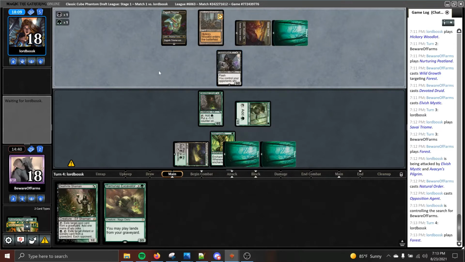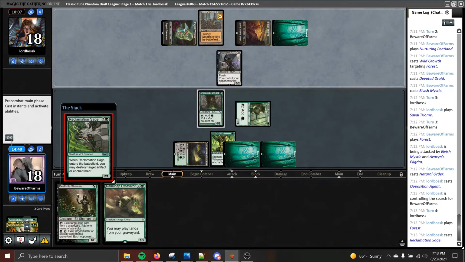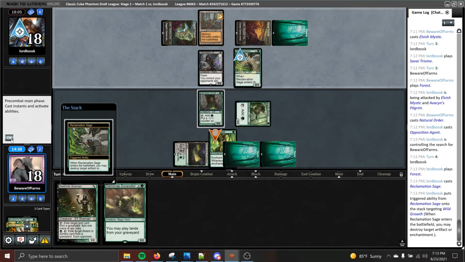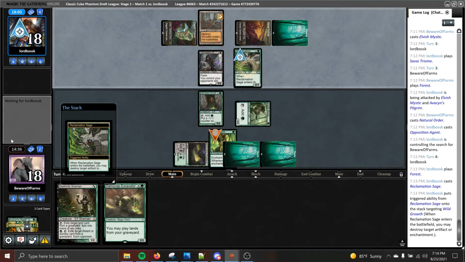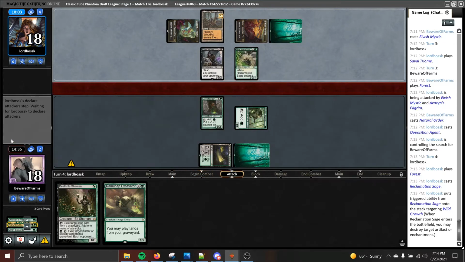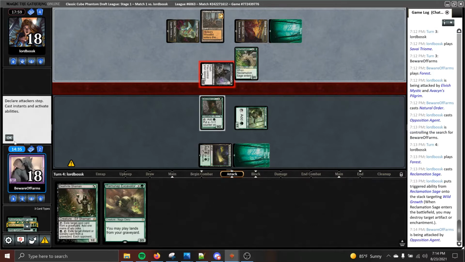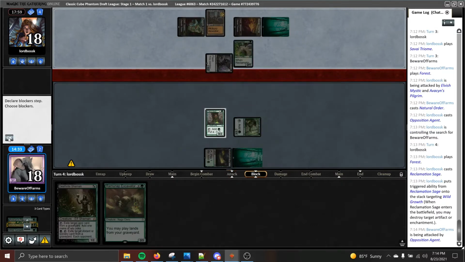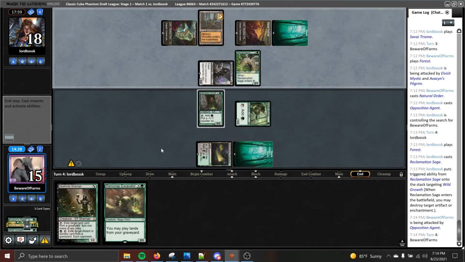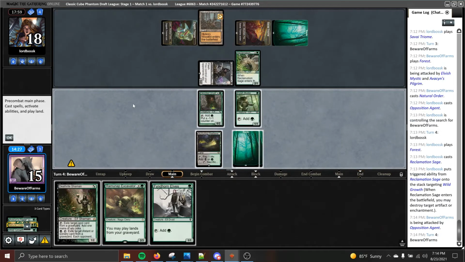I'm surprised they got Crater Hoof instead of something that they can cast more immediately. Wild Growth takes out the Wild, or Rexage takes out the Wild Growth, rather. Just fine. You gonna hit me? Yes. Okay. No blocks. More mana dorks. It's not really the thing I was jonesing for.